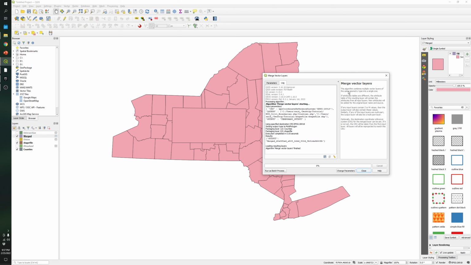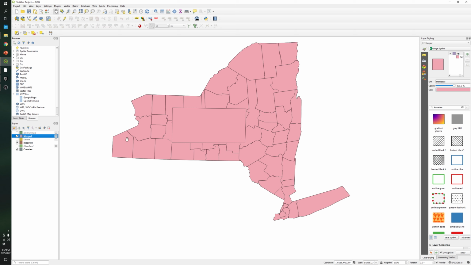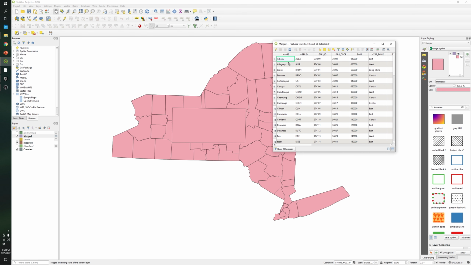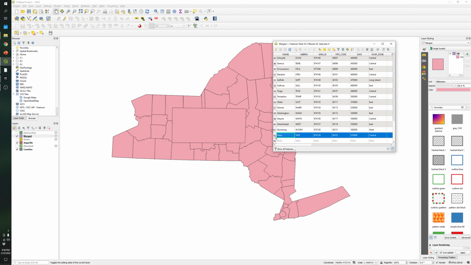As you can see, this one is the output. What we basically did was merge the rectangle and the counties shapefile that we had before. As a result, if we open the attribute table, you will have all the counties that are on it, and this one over here will be the representation of the rectangle.